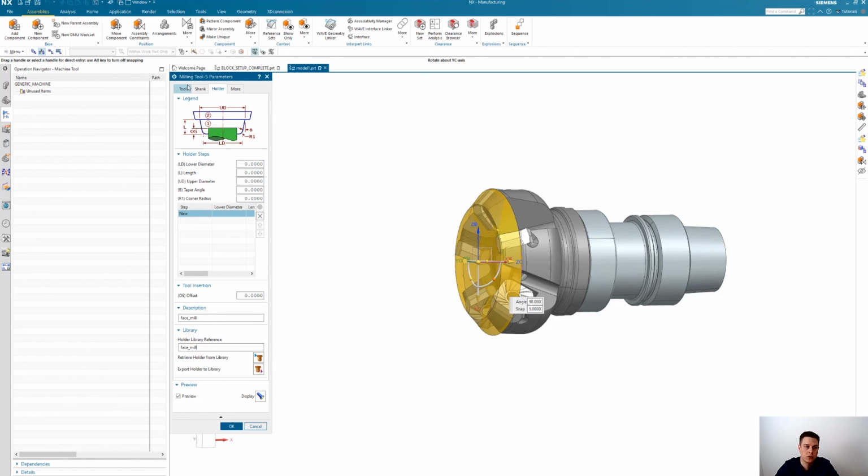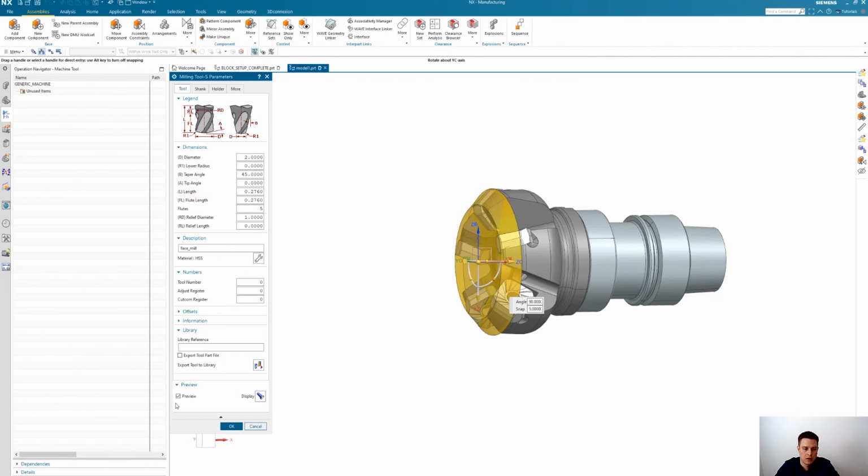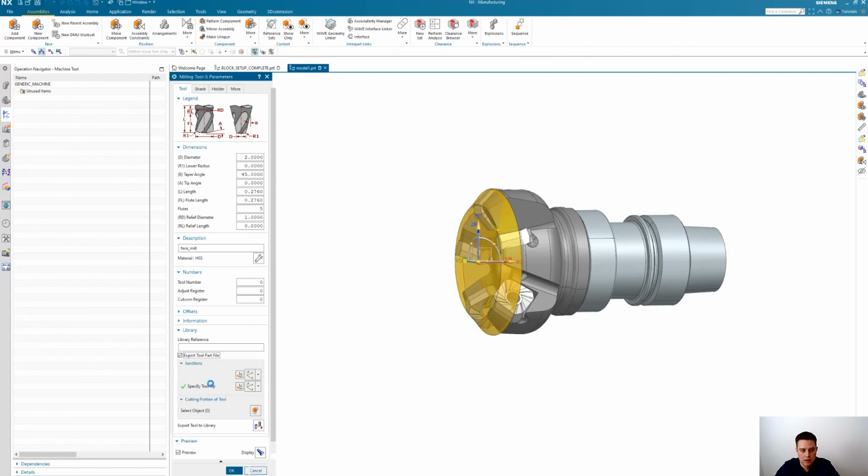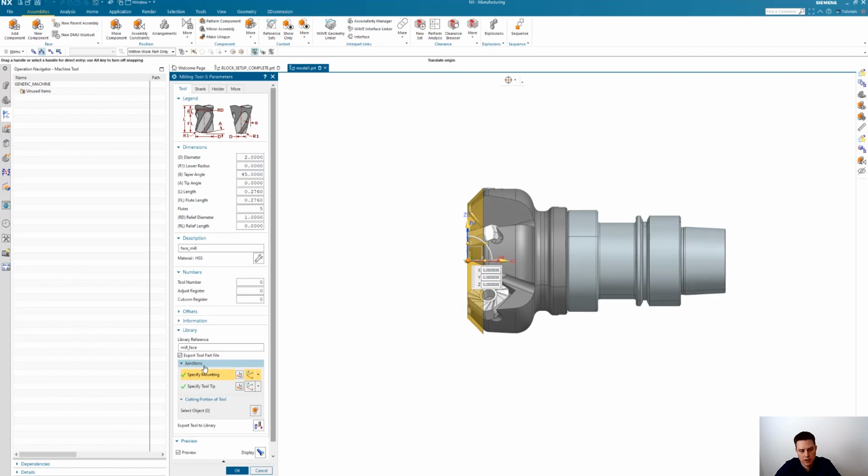Once we export the tool from here, the holder will be saved and the cutting information will be saved. We'll give this a library reference for the cutting item, just generic name, face mill, and we'll check the export tool part file, and that'll bring up some extra dialogue.